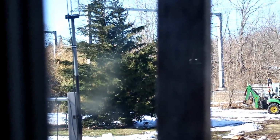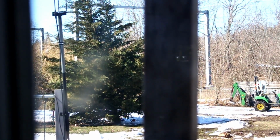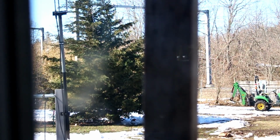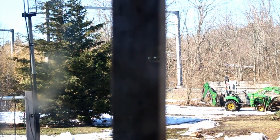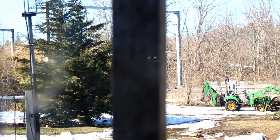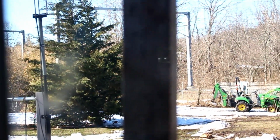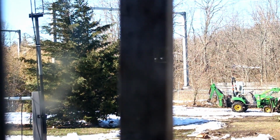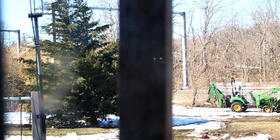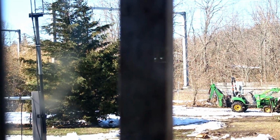Now this one over here, which is still standing, it's a little crooked, as you can see. I think I can salvage that one just by tightening it up. Well, that's what happened with the other one, and that last big snowstorm we had took it right out. I noticed that they haven't got a very deep or wide root system. They're really shallow, and I was surprised by that, to be honest with you. But other than that, I'll try to salvage that one. I'll tie it up and see what we can do as far as keeping it.